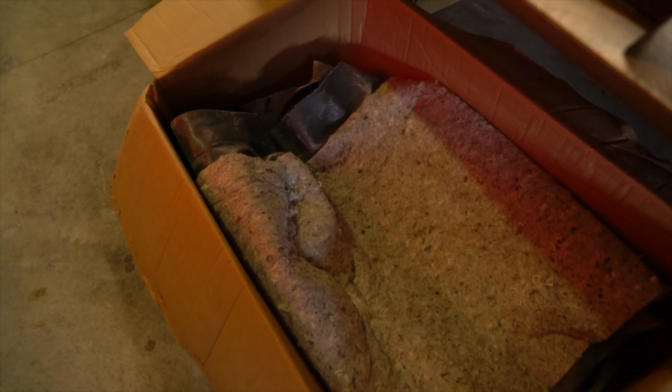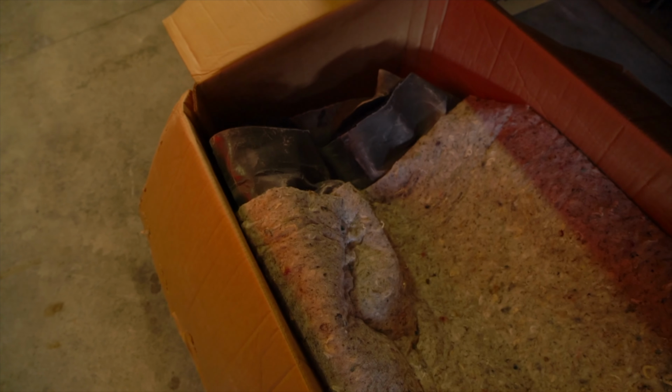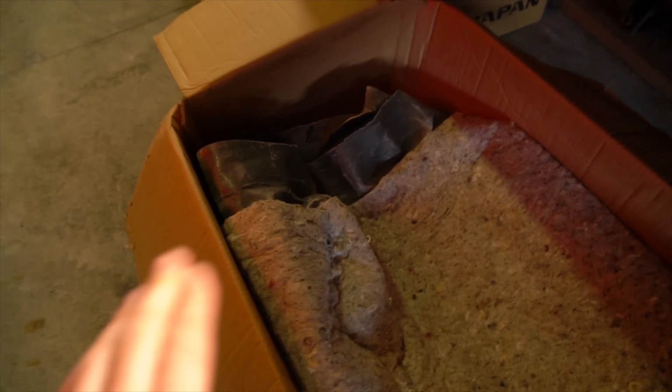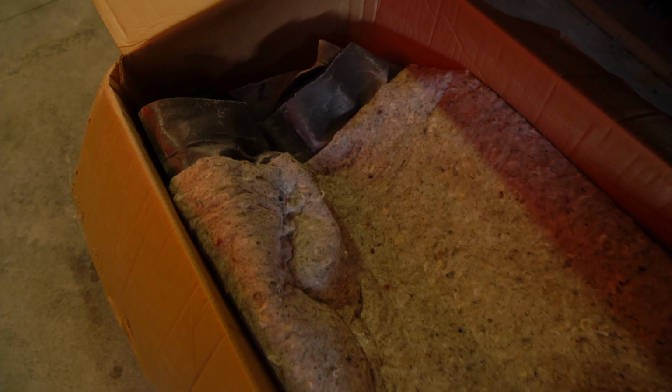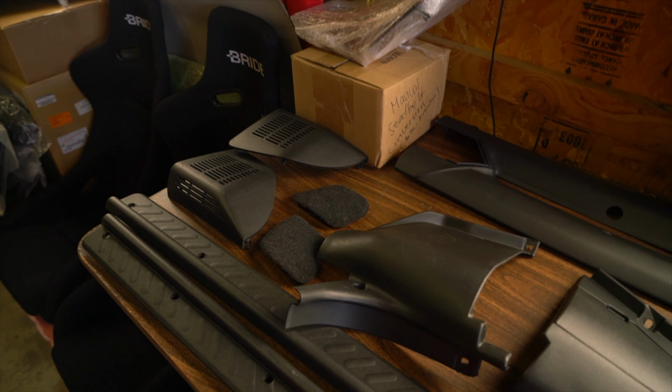So fortunately it did come with a brand new carpet kit. It's a nice heavy matte black carpet. Now these types of kits often do require a little bit of cutting. I know that going into it, so it shouldn't be too much of an issue, but this is definitely gonna go a long way towards making the interior of the car look brand new. And it's gonna look great against all of these interior pieces.